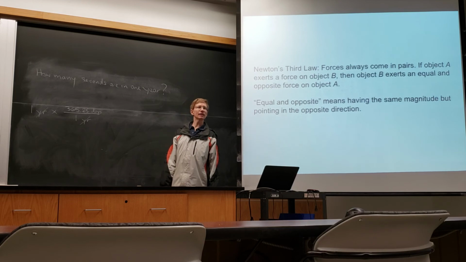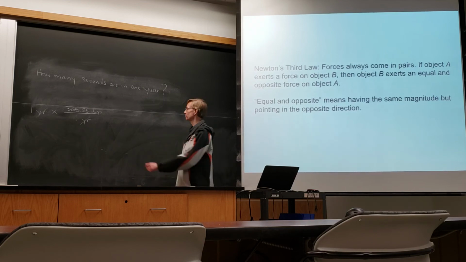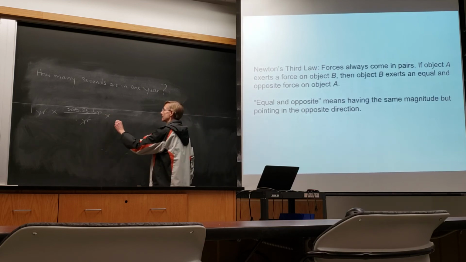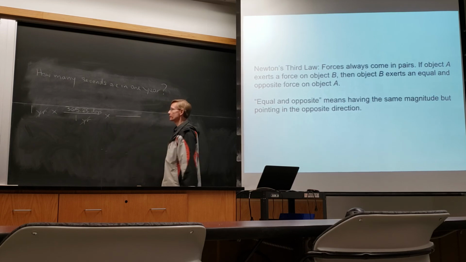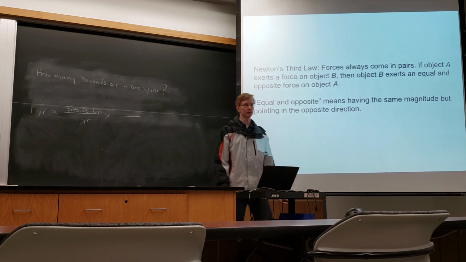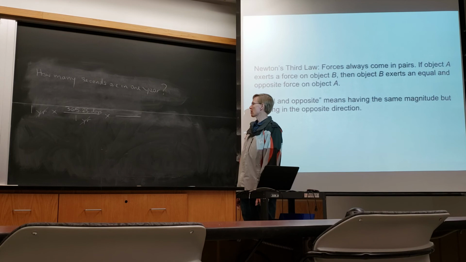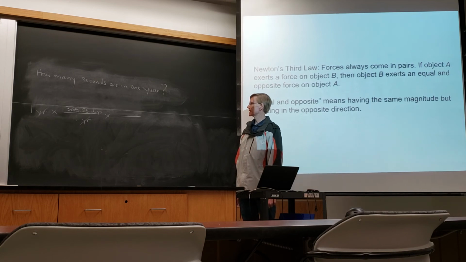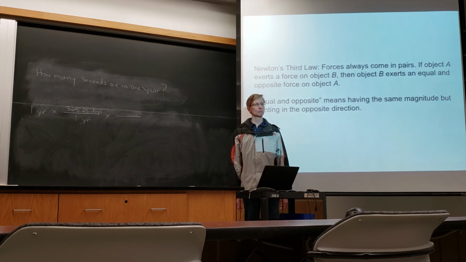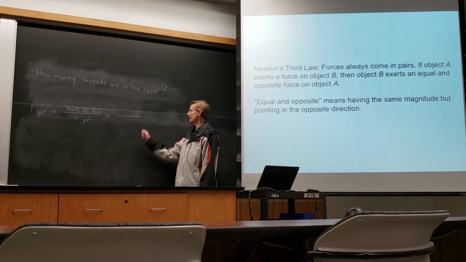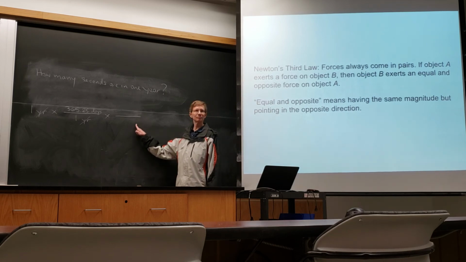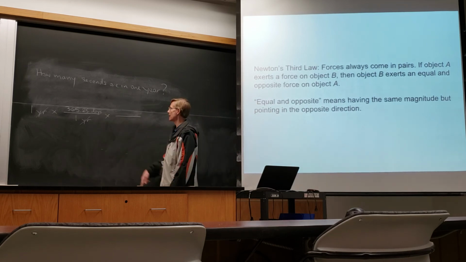But we want how many seconds are in a year. So I want to multiply again. What should we convert to next? Let's say hours, okay? What do I multiply to turn this now from days into hours? What needs to go on the bottom? Is it days or hours should go on the bottom? Days, because I need to cancel that.